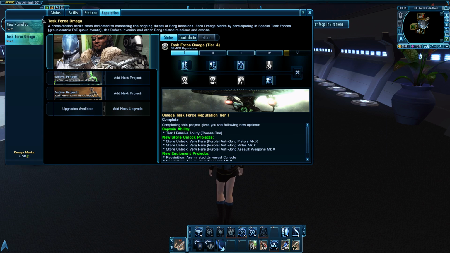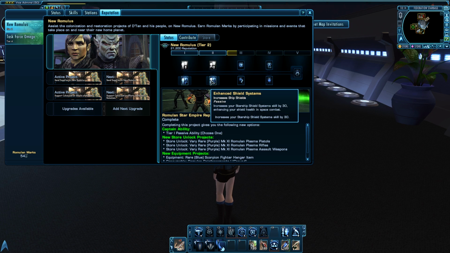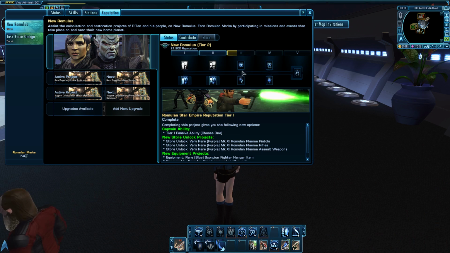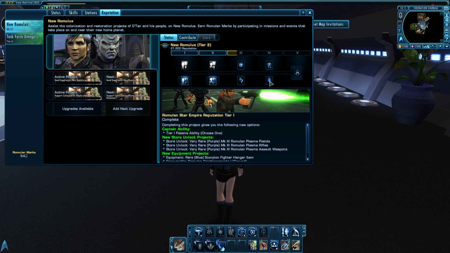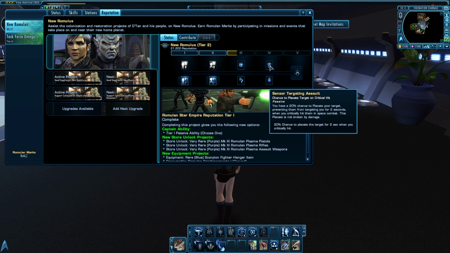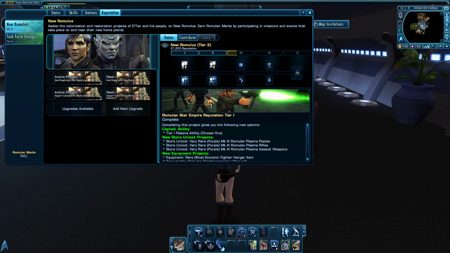Now, on the Romulan reputation system, I've only got as far as Tier 2, I haven't quite made Tier 3 yet. My choice for Tier 1 was Enhanced Personal Shield, so it enhanced my personal shield skills by 30. And then Enhanced Shield Systems was my Tier 2 choice, so it increases your shield systems skill by 30. When I get to Tier 3, I will most likely pick up the Reactive Shielding. And when I get to Tier 4, I'm considering going for Emergency Secondary Shielding, which gives you a 20% chance to regain shield, or I may actually do the Sensor Targeting Assault, which will actually break a target's lock onto me. It's a 20% chance. That one's up in the air at the moment, which ability I'll go for at Tier 4, I haven't quite decided yet. And then finally, when I do hit Tier 5, I'll get the Quantum Singularity Manipulation as well. So, yeah, that's part of my spec of how my character is.